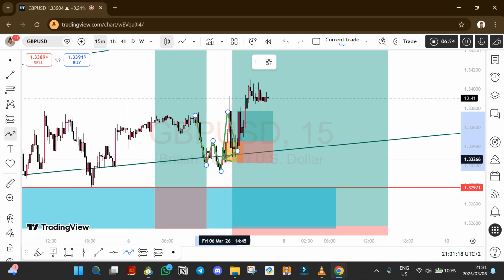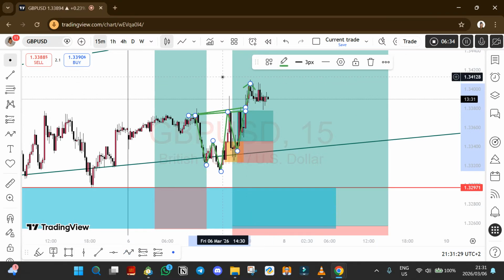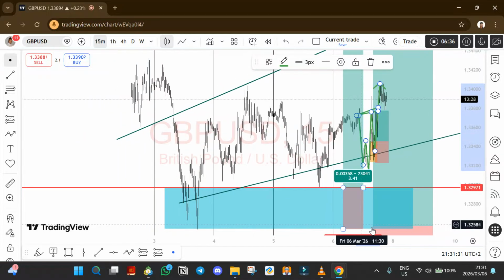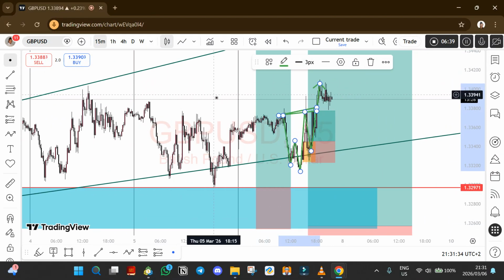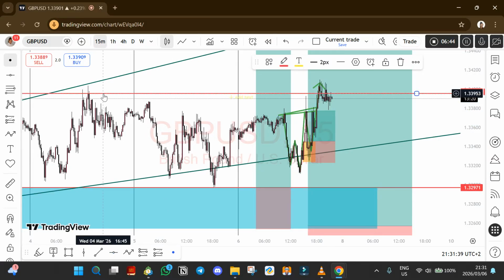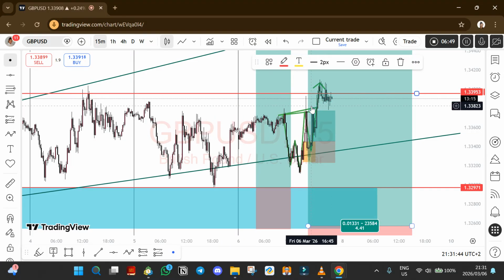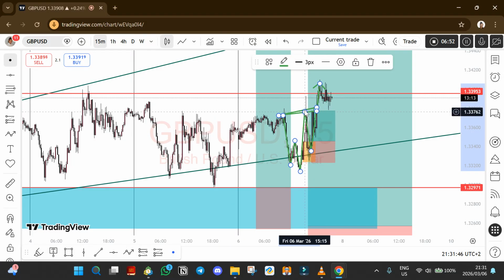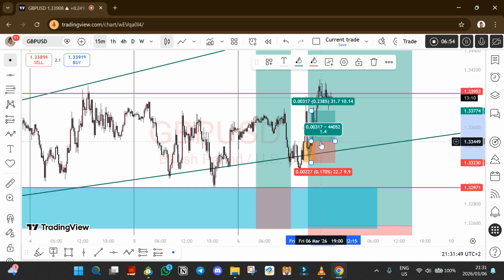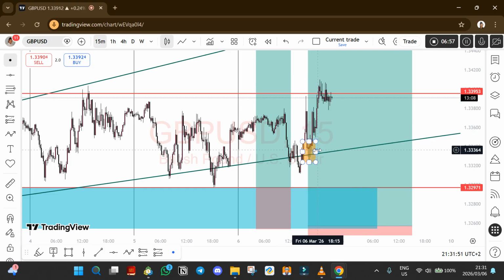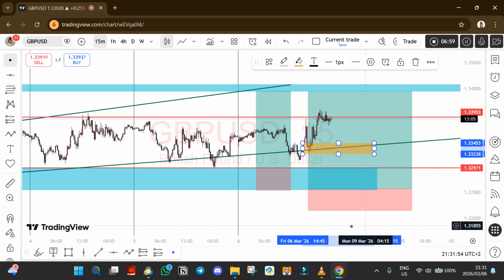We'll get into that in a moment, but then you enter that, have your first take profit area as this first structure that was broken, and then for the second take profit area you will obviously look at previous information and work based on that. So over here maybe we could have this area as the second take profit area. I believe that market will push more to the upside, and now that the market has actually drawn what it has drawn today, I don't know if market will come up to here.